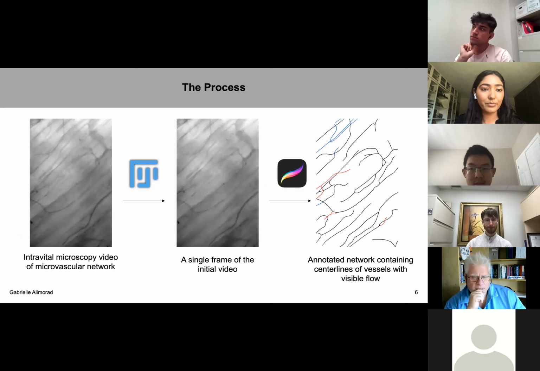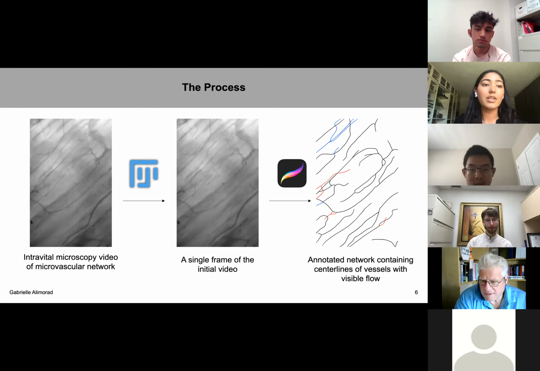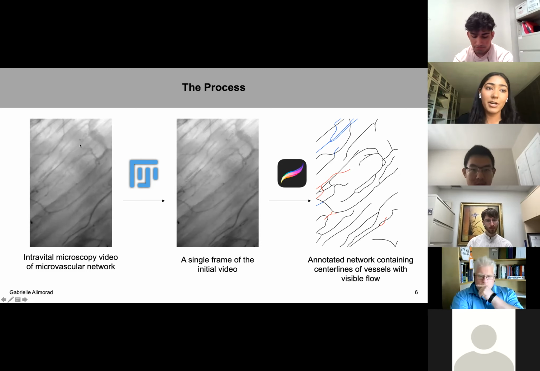This one? There you go. First of all, what is that? This image? Yeah. What tissue is that? I believe it's the EDL muscle of rats. Okay. So you said vessels with visible flow. Mm-hmm. So you're saying you had vessels in there without visible flow. I'm assuming that's what that means. Yeah. So if I couldn't tell that there was movement within the vessel, like it wasn't clear to me that there was something moving, I wouldn't make a mark.